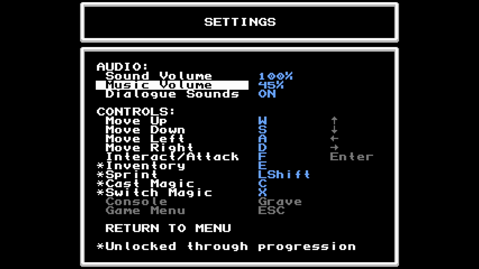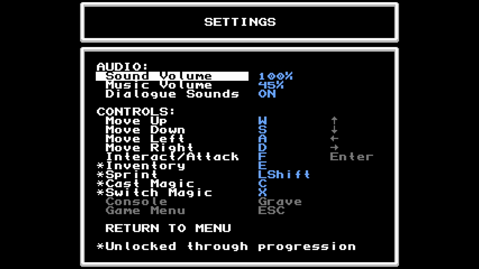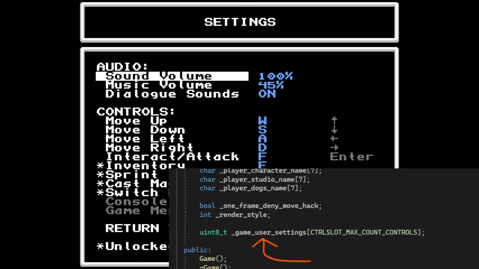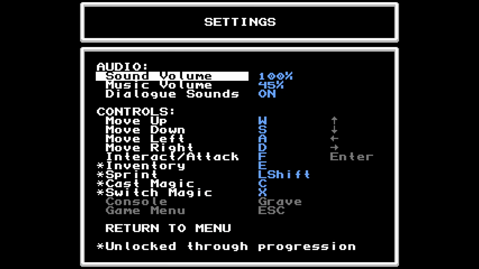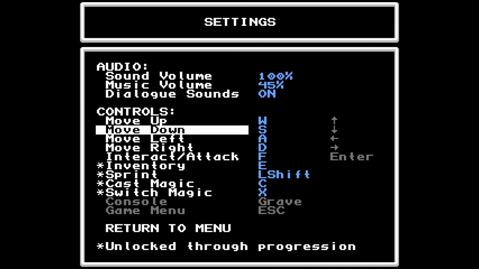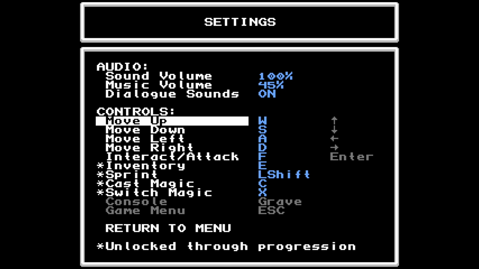That's not to say it's very complex. It's not. In my case, all of these settings are just stored in an array of bytes, and the byte value just translates into some usable value depending on what the setting is. So for volume, it's just the byte value times 5. Don't really need more fidelity than that. And for key mappings, I just have my own custom way to interpret what the byte value is.